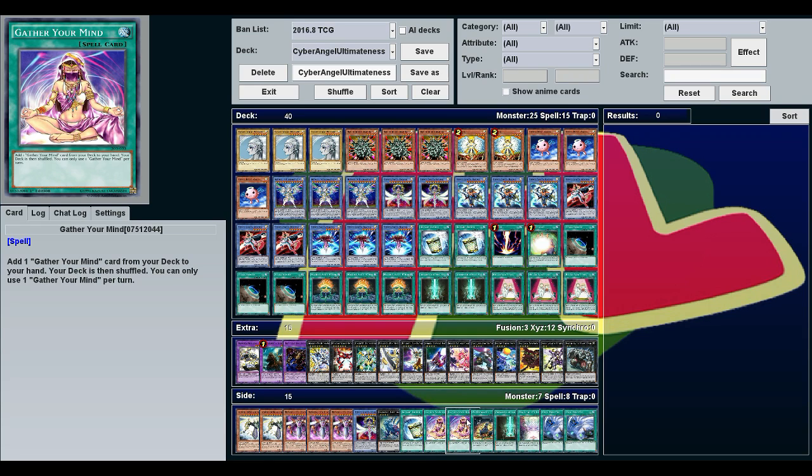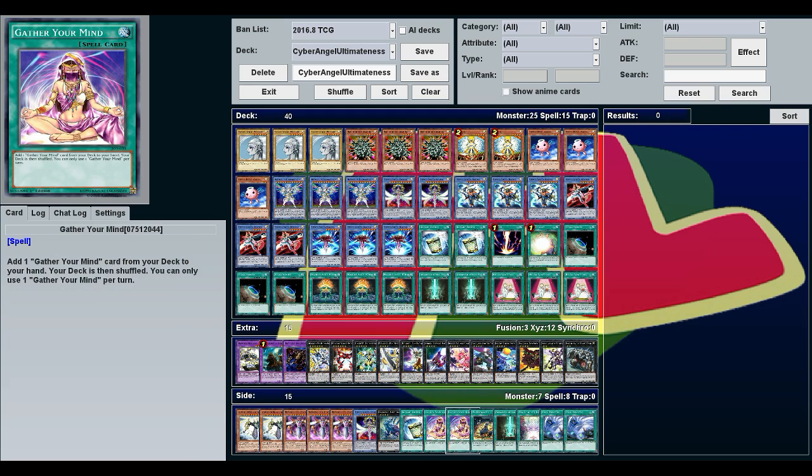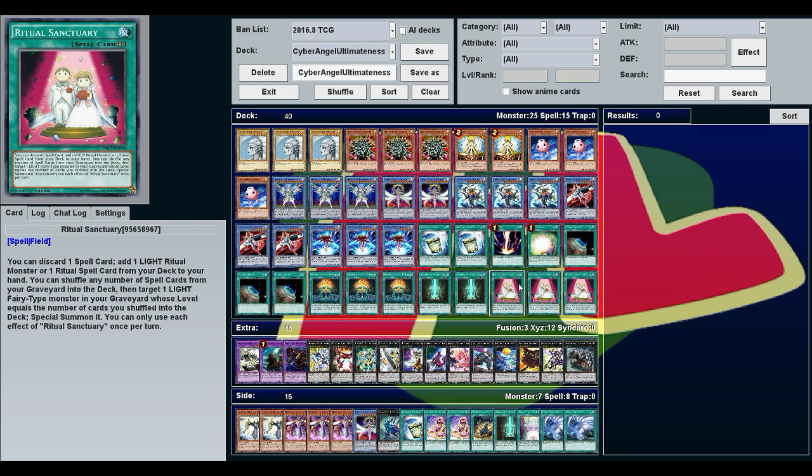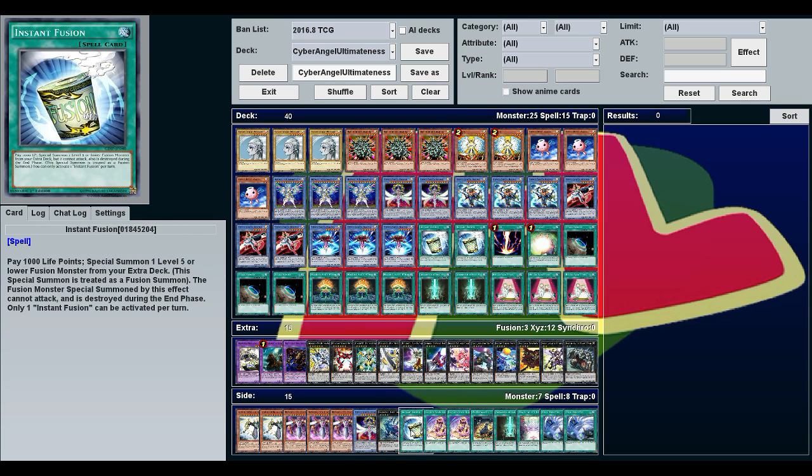It's deck thinning. You just add another Gather Your Mind from your deck to your hand. Only really works in this because you're getting more spells into the graveyard, which you can then shuffle back into the deck. So every turn you can just activate another Gather Your Mind, because you're constantly putting them back with Ritual Sanctuary. Of course, another Instant Fusion can always be good.